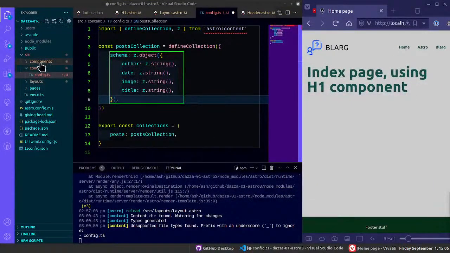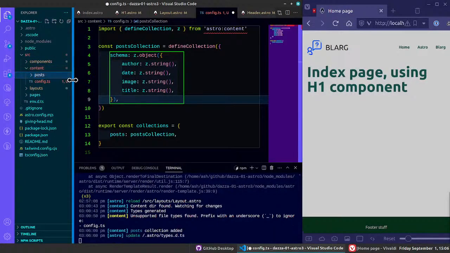Let's just catch up. So content, posts. Now he's got examples. Maybe I'll just go and get one of them and then I'll modify them later. So where's his?